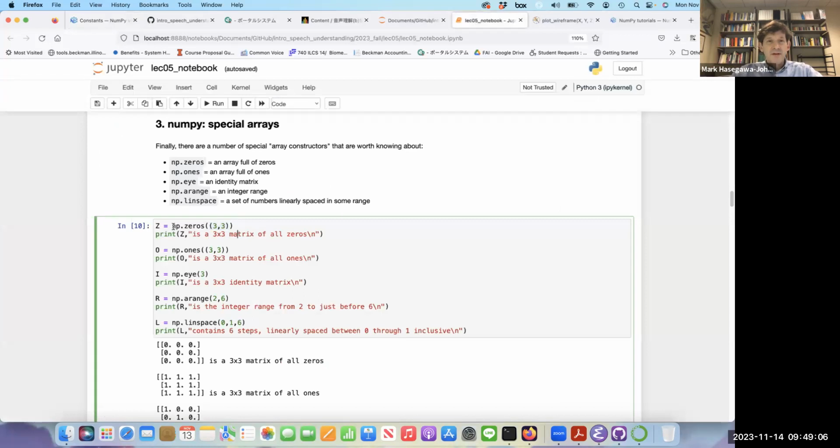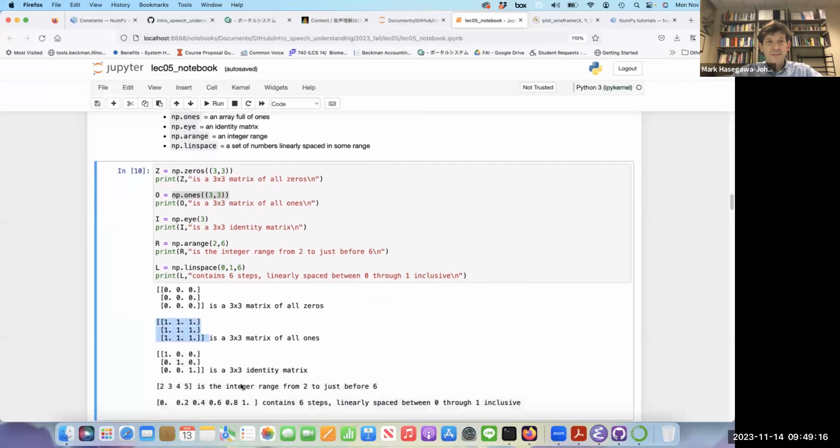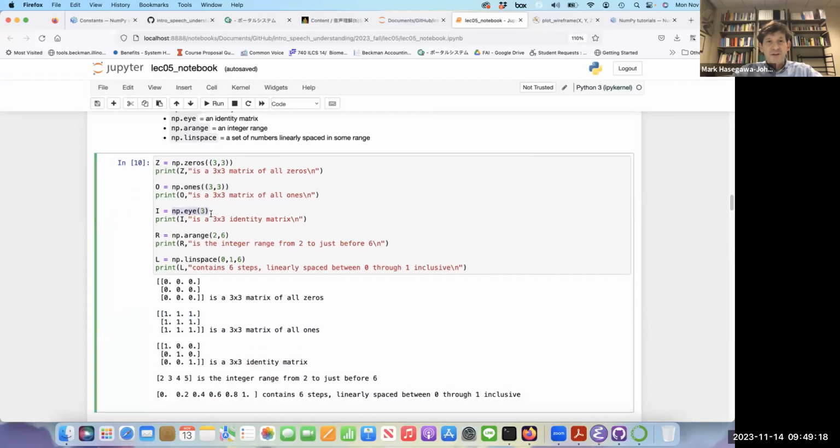All right, so NumPy zeros creates a matrix of all zeros, as shown here. NumPy ones creates a matrix of all ones. So here's a 3x3 matrix of all ones. The I function, EYE, this is a pun, right? I is an eyeball, but here we want the identity matrix I. So the size 3 identity matrix is a 3x3 matrix that has ones on the main diagonal and zeros everywhere else. It's just a 3x3 identity matrix.